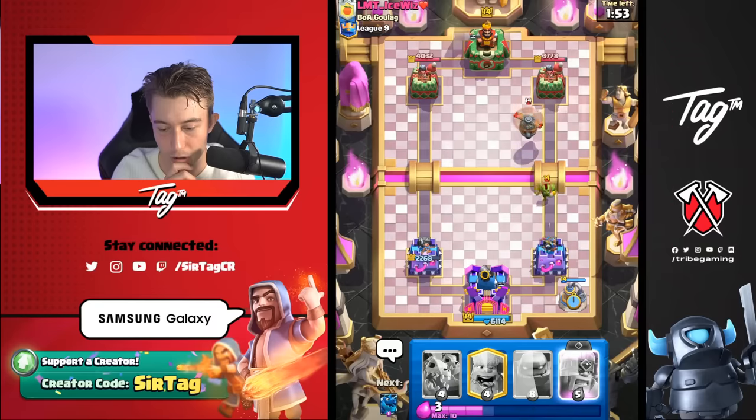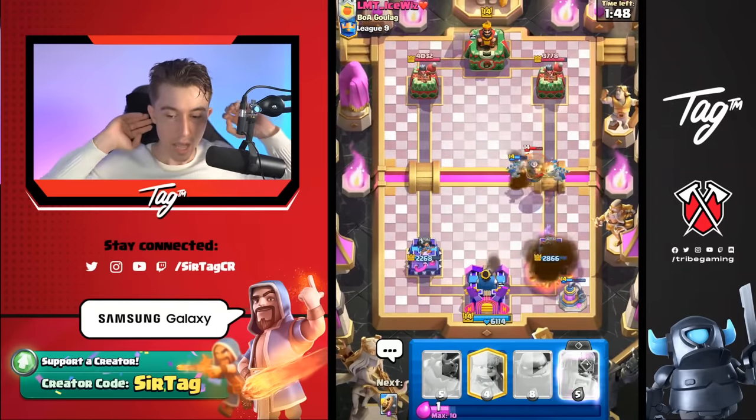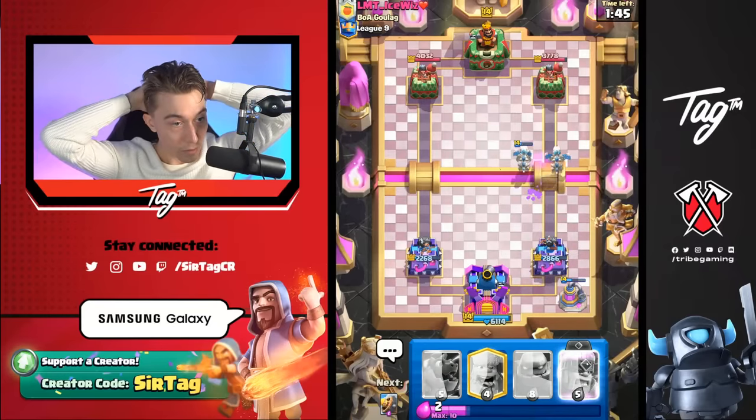Anyway, getting back to the game here, he's going to lose the Goblin Cage Brawler, and then we can go for Skeleton Dragons on the Fly Machine. This is one of those matchups that, if we're able to stack up a lot of stuff, we will win.